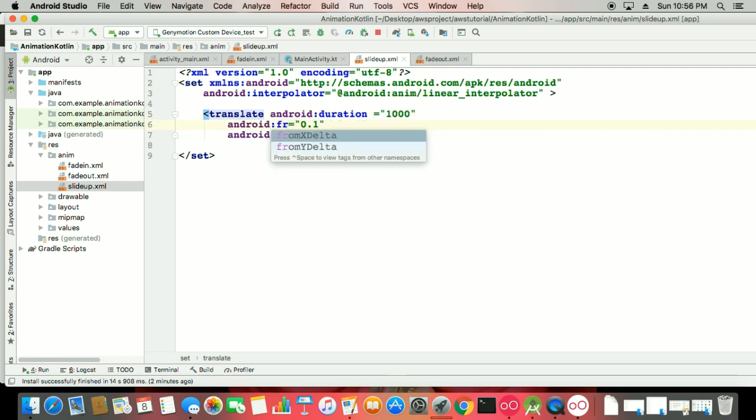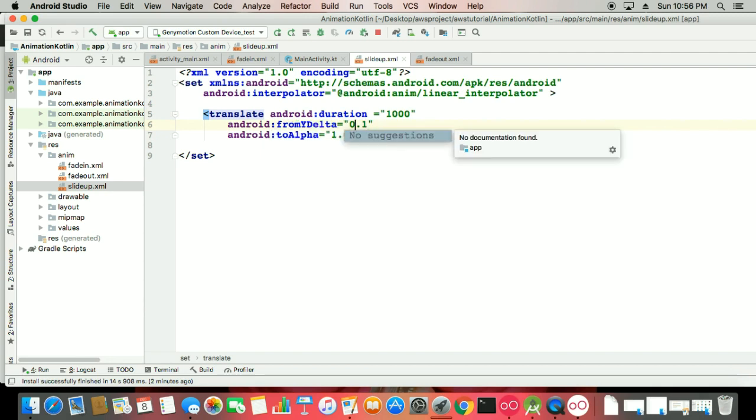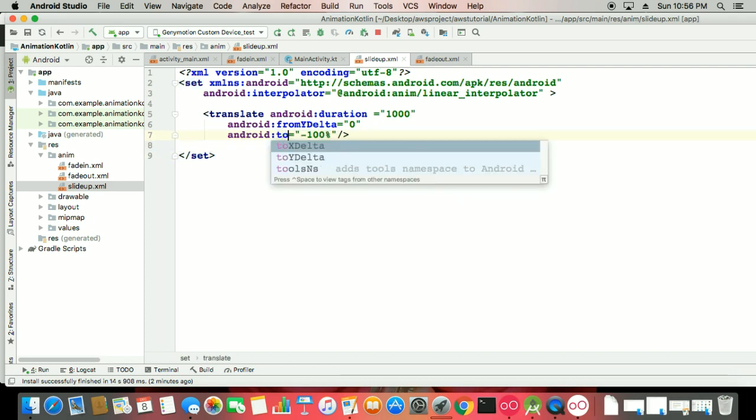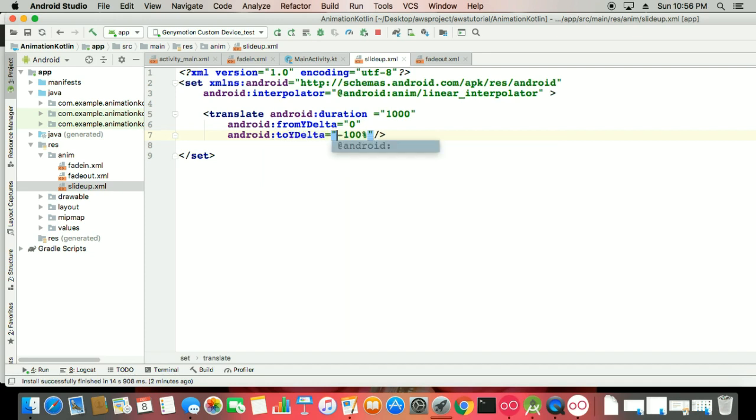It is your y delta, because I want to slide up. So I want to slide up from 0, that means from its position, to how much? If you go with the upside, that means minus 100%, that means completely up. So this is also your to y delta. Okay, so this is your simple translate whenever you work with your slide up.